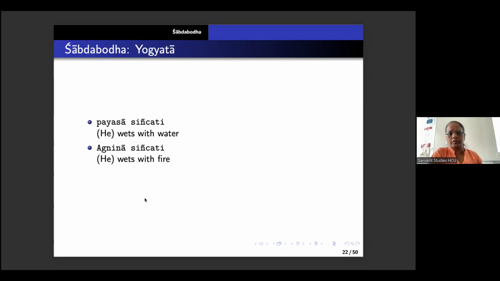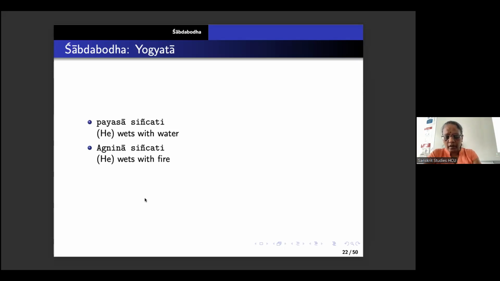Devadatta is a lion. If you say you are a lion, now here, actually, you are brave is okay, but when you say you are a lion, you are referring to a human being, and you are saying that that human being is a lion. There seems to be some kind of incompatibility. So here we don't take the literal meaning of lion, but we take the extended meaning of lion, the metaphoric meaning of lion, meaning brave.